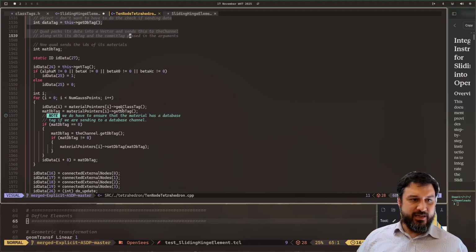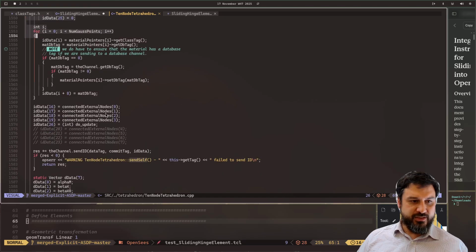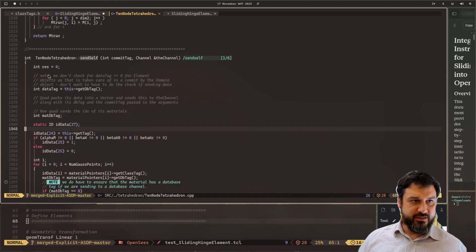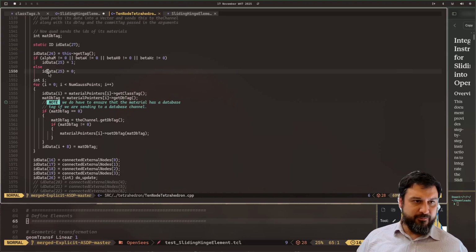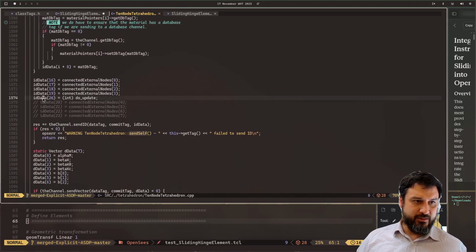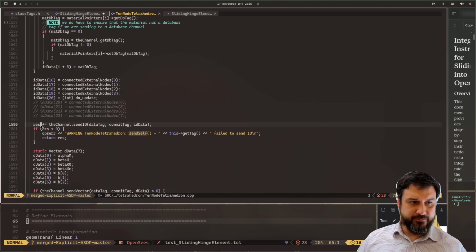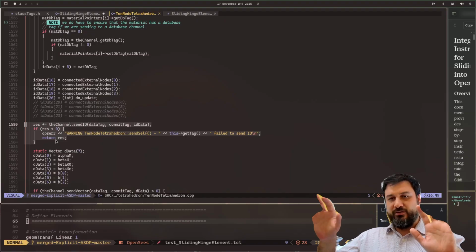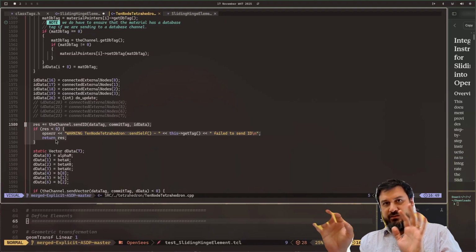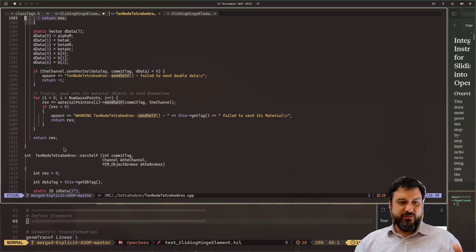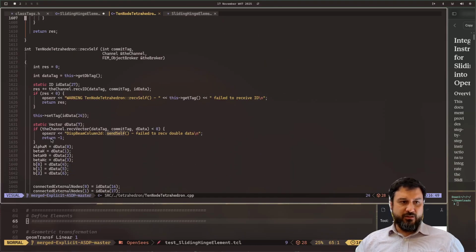Anyway, that comment tag, you can see that it's taking some integer data. There's integer data of size 27, and then I'm filling out that integer data all the way up to 26. And once that is filled out, I use the channel to send that integer data that gets sent. And then there's some other thing that receives this. This could be a database, or it could be this receive function, which is called later.